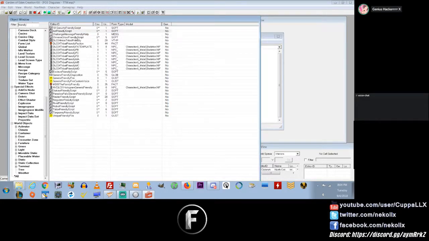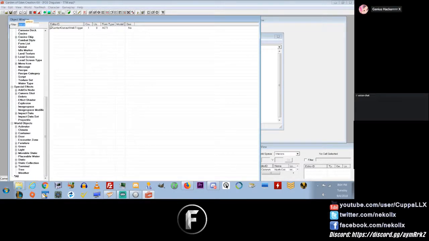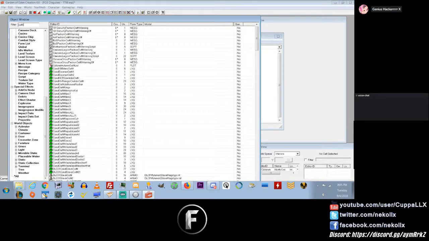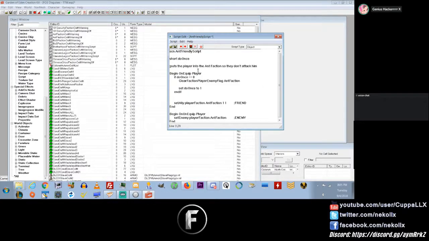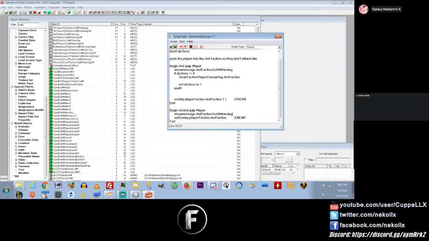And friendly script. So we're going to say ANT. No, let's just try ANT. Let's try outfit. There it is. ANT faction outfit warning. That's what I want. ANT faction outfit warning. So we've got the ANT armor set up.